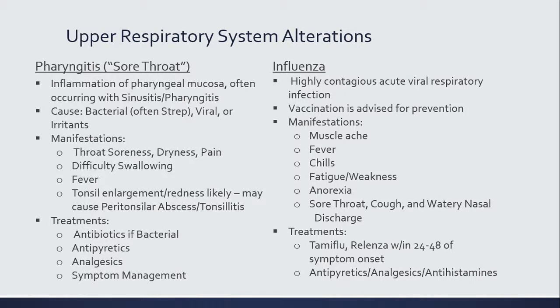All right. Bacterial strep is the most common. It could be a viral infection, or it could be irritants. Okay, it could be inhalation of something, anything from smoke, cigarettes, or maybe you had a bonfire. Maybe you were around a campfire, you're breathing in some smoke. It causes that irritation of the mucosa.